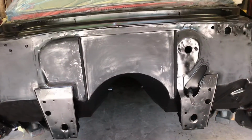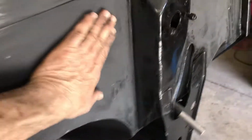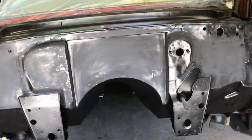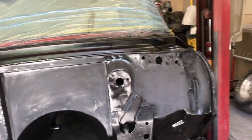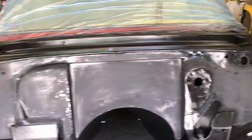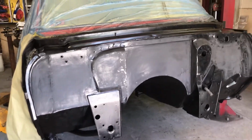All right, so next morning, this was all nice and dry, so we hit it one more time with some fine sandpaper, take all the nubs out of it. This way at least the firewall will look nice and clean. The bottom came out real nice. So I just sanded that down with 220 again. All right, we're gonna blow it all off and hit the face of this one more time.